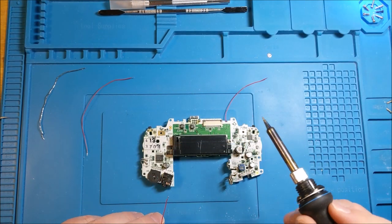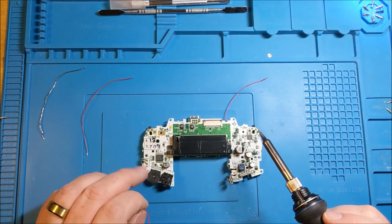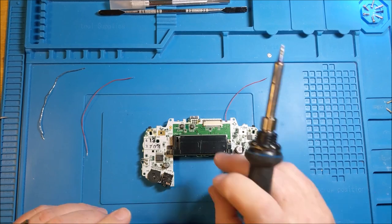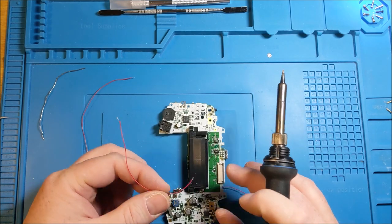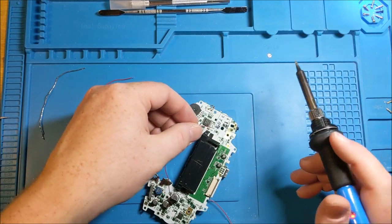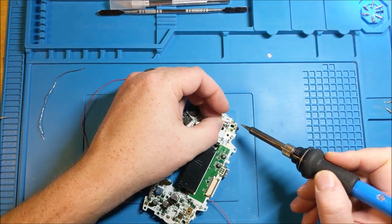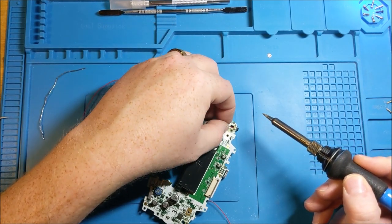So we are now going to be soldering to the left and right trigger. In both cases, we're going to be soldering to the second contact in on both sides. So we've got this guy right here. Now, it's probably best if you know what way your wire is going to be laying, to try and solder it in so it's actually going to be pointing in the right direction. Since we know this wire is going to be coming up underneath, we are going to connect here so it lies in roughly the same way.